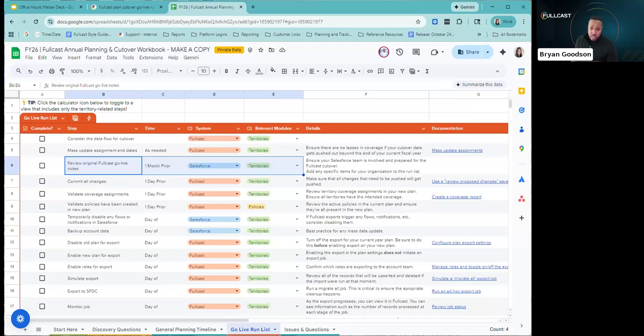So what we're talking about in this step is validating that all of your existing coverage end dates are extended beyond where they currently land, and that they're at least beyond when you expect to kick off that brand new fiscal year. Otherwise, you'd have gaps in your Salesforce instance for the time frame between when the end date ended and the new start date would start. So that's essentially what we're talking about here.